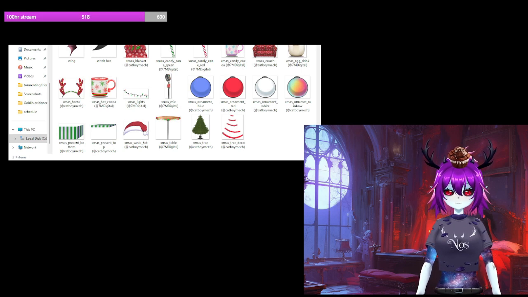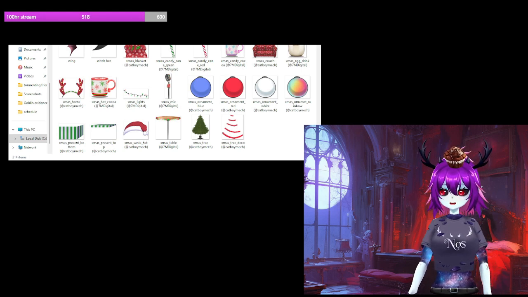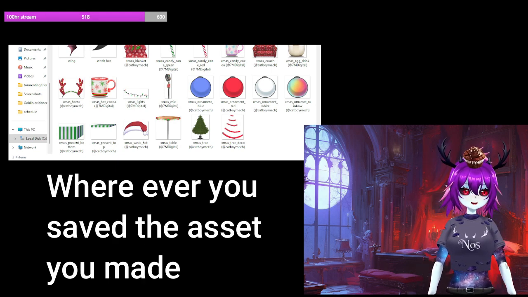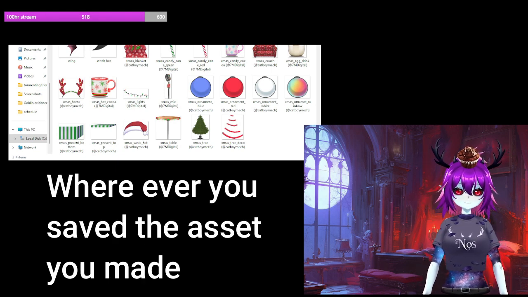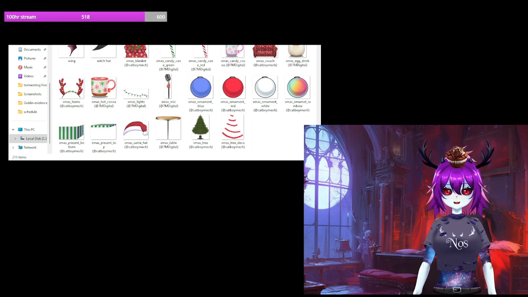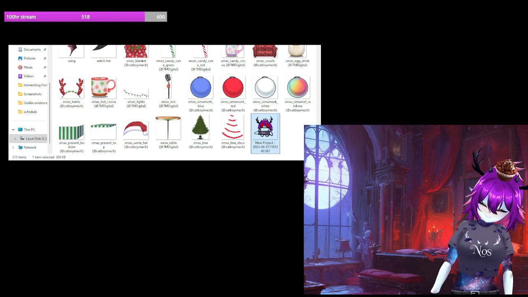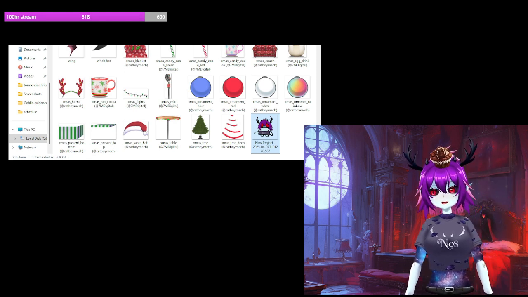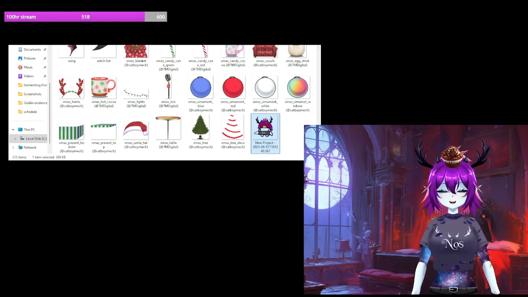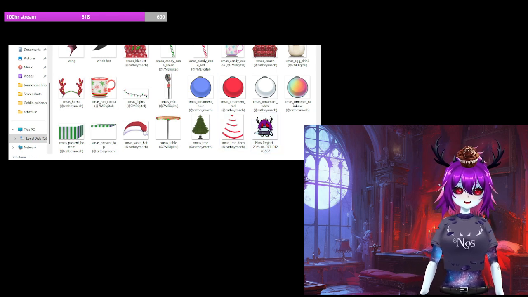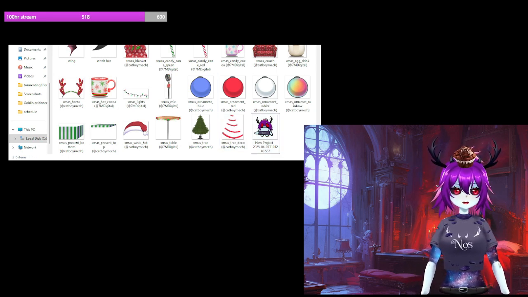So what I'm simply going to do is load up the other file explorer I have. You grab the asset you want, and you just chuck it in. Just drag and drop. Simple as, you don't need to do anything fancy. And your character or whatever you want will be added.